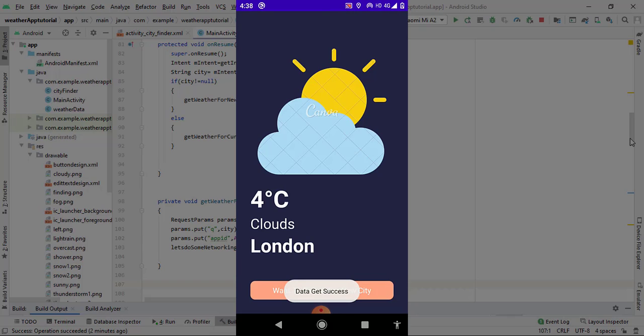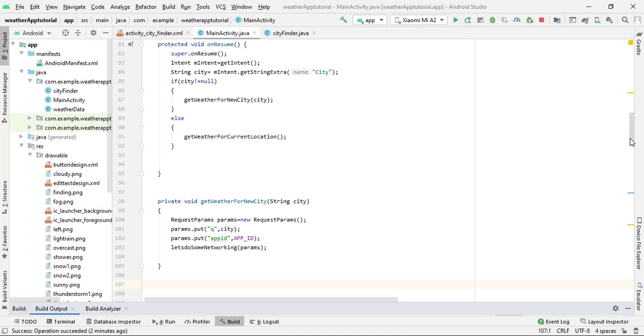So hopefully guys you understand everything, and this app is completely responsive, and this is a very amazing app. And I hope you learned everything in this tutorial of this weather app series, and I hope you learned almost new and different kinds of concepts in the weather app tutorial.